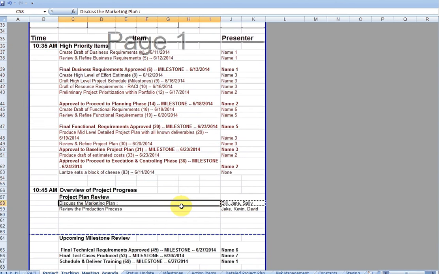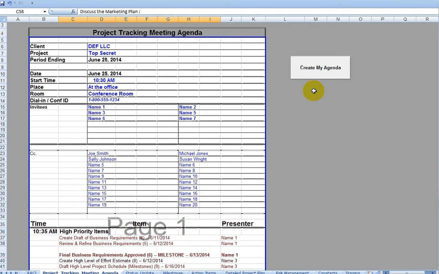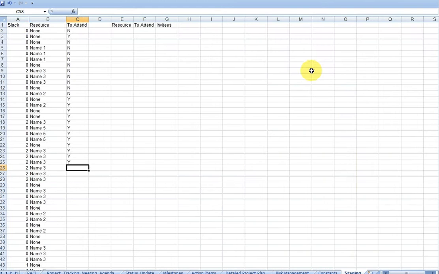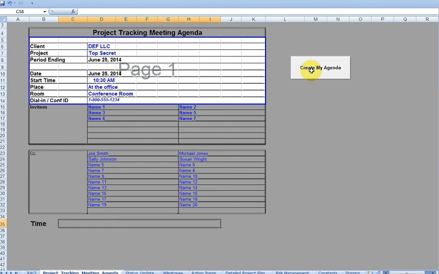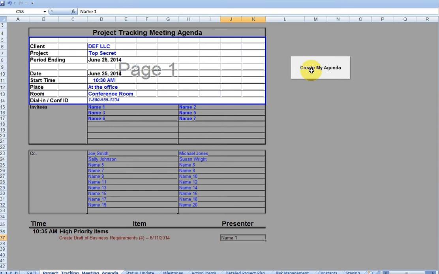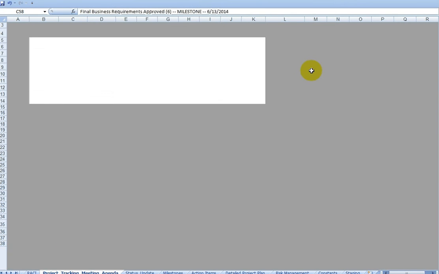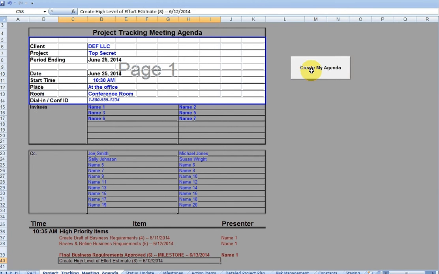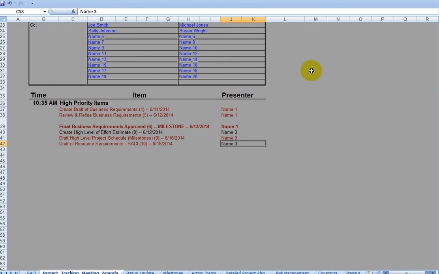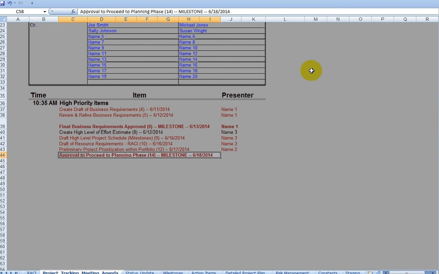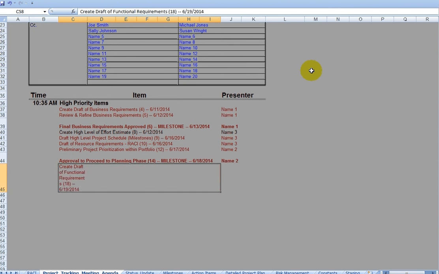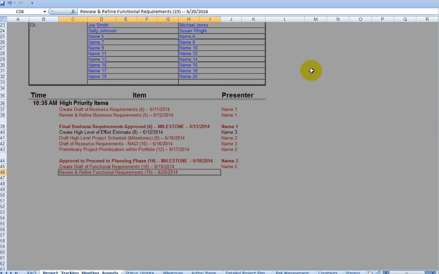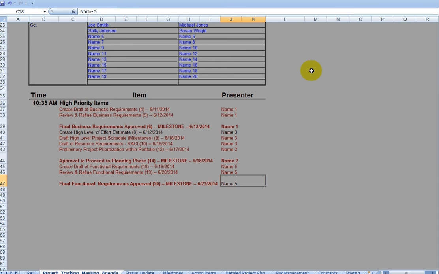Okay, let's go ahead and automatically create the agenda. Now this is a proof of concept, so it runs a little slower.